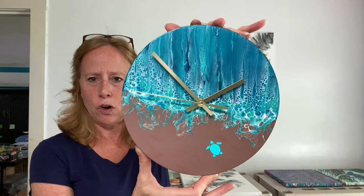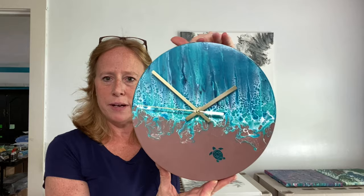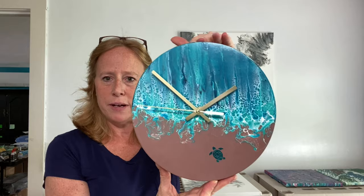I'm hoping you can see this okay. I added a holographic turtle down in the sand there and it's fully varnished. I painted the back blue. This is a nine-inch wood clock — it actually runs on one AA battery and it has a place to hang it on the back, so you can just hang it. This is how it turned out.